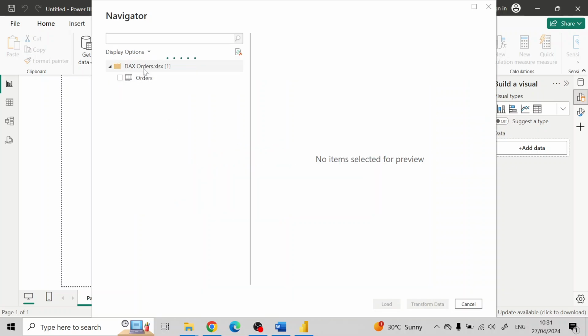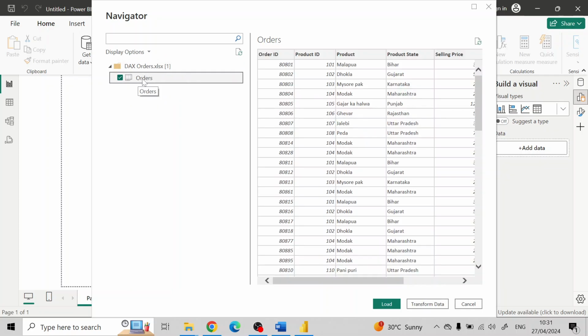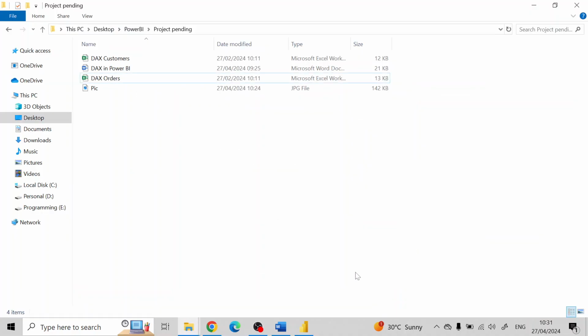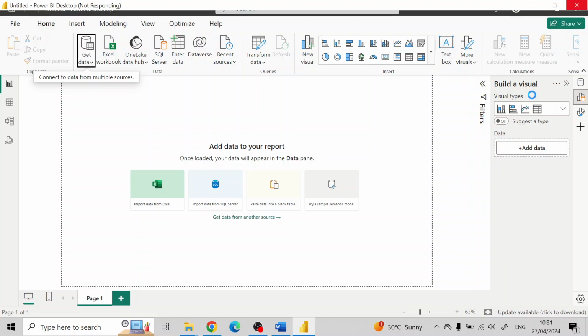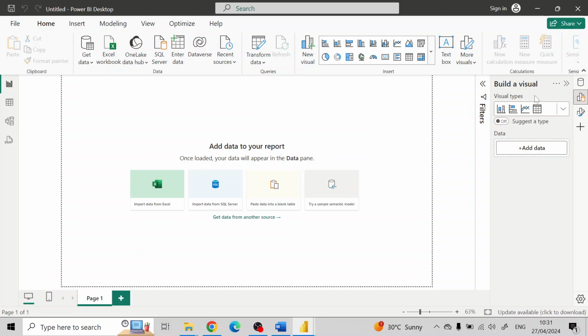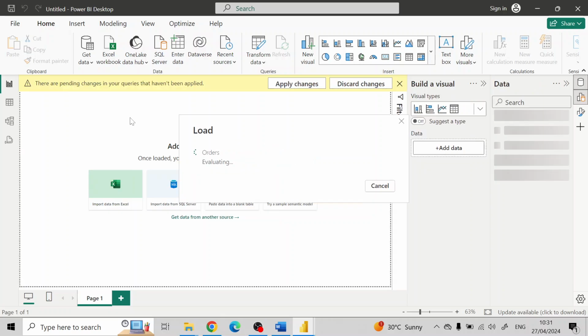So when you upload this file, these are the number of sheets that exist. So there is only one sheet within this Excel file, and the sheet name is order. So I'm going to load this file. All right. So currently it is loading, and once the loading is completed, it will be visible at the right side of the panel. I think my Power BI is a little bit slow today. Okay, so you can see that it is now uploading the orders table.